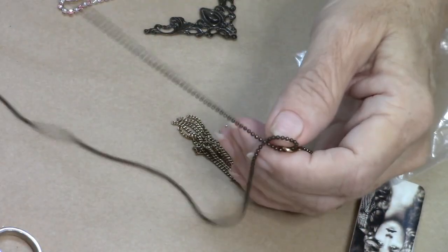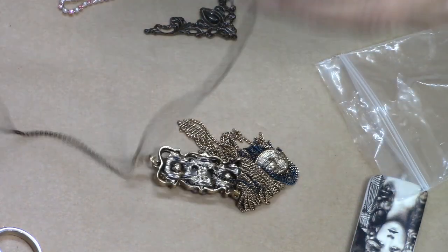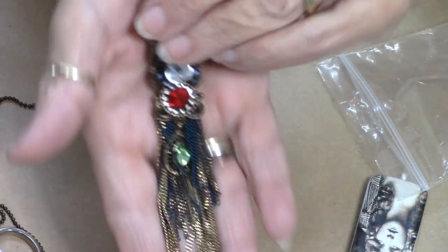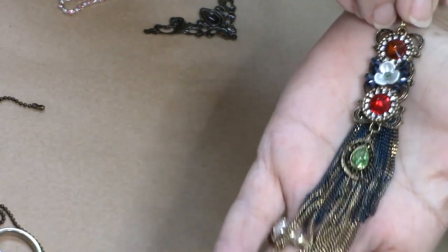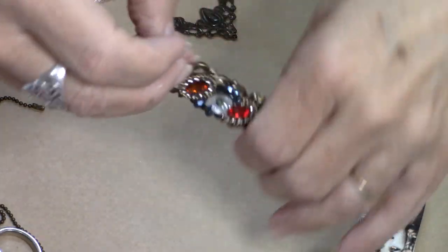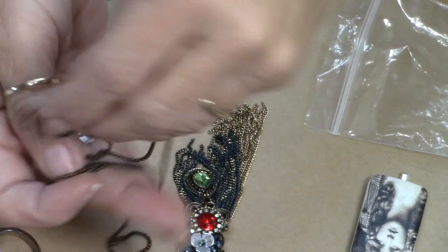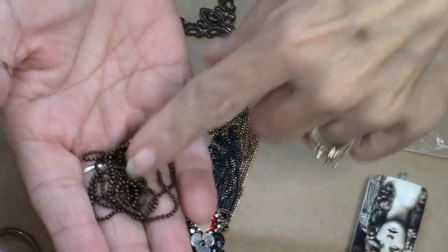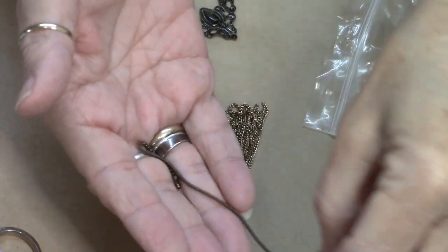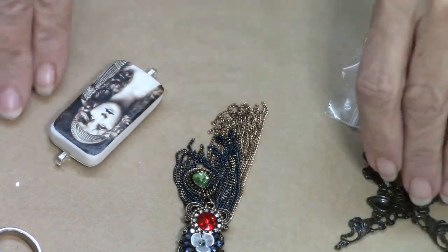This particular domino, I don't know if I'm gonna sell it or not. I may be keeping this one. I'll have to decide on that because I don't think I will ever find another dangle charm like this. I don't know where it came from or anything, and this was given to me in my happy mail from my friend Carol Nixon, and so I have no clue where she got it. I don't even know if she knows where she got it. So, and then I have this cool ball chain that I'll be able to use for something else. And I like this bronze chain, so that's really cool. In fact, I may actually keep this because what I may end up doing is using this and turning this one into a necklace. So yeah, so anyway, let me go ahead and start working on the rhinestone embellishment around the edges.